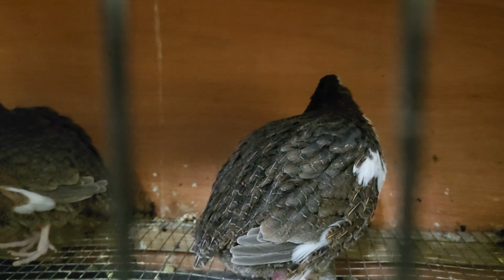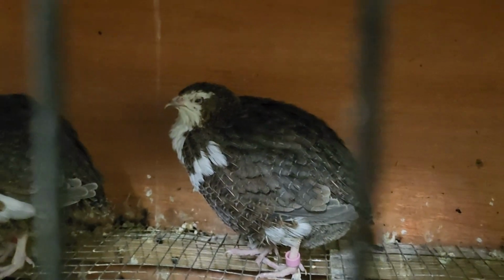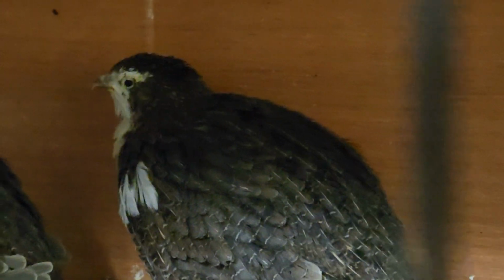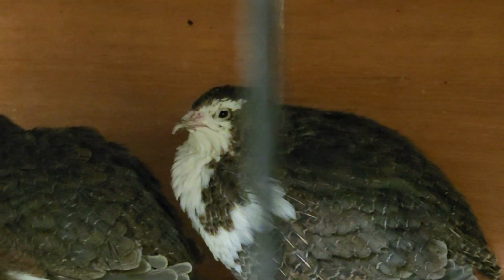So what's the future plan for my girls? Well, I've got the 3 left. They're basically pets now. They don't lay eggs for me. And they have to be kept separated, at least one on the top, because it's not as friendly with the other 2. This is what happens with them. They can be very territorial. The other 2 on the bottom are friendly with each other.